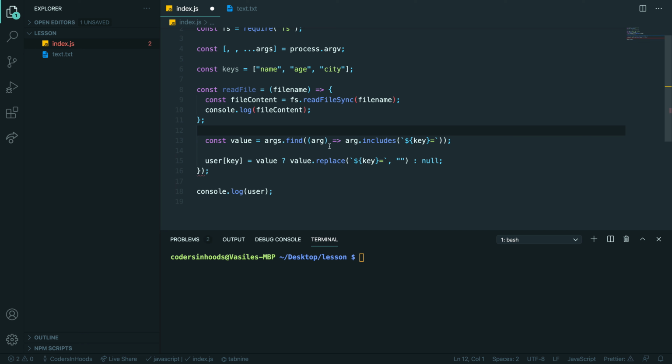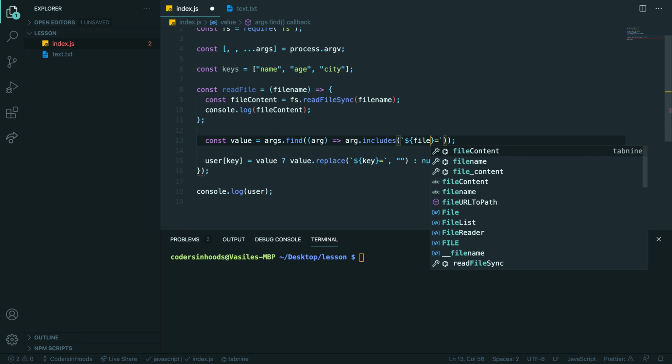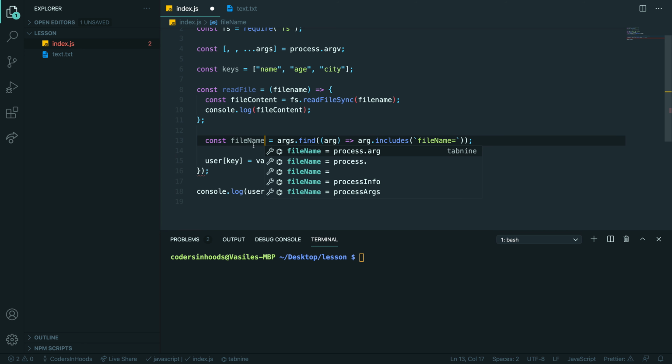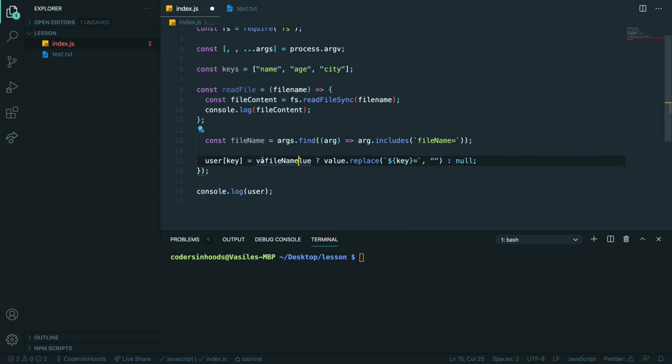So when I run my application, I want to find where the fileName key is. I want to find the file name.